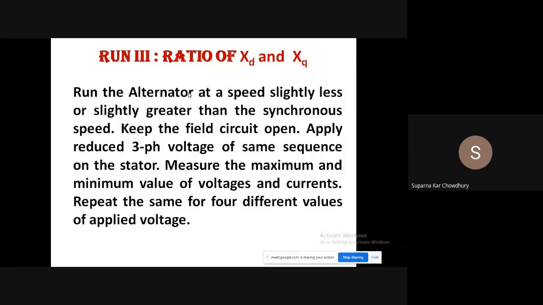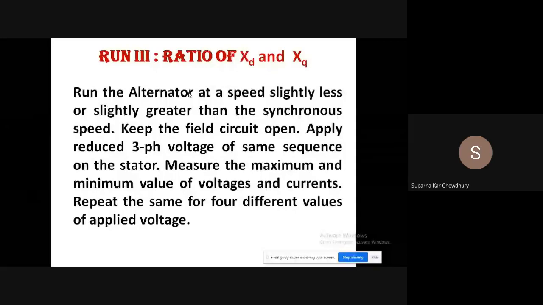But when the flux axis is coincident with the quadrature axis, then the air gap is large, so the reluctance offered to the flux path is large. So we will require a larger magnetizing current. Correspondingly, the drop in the leads and the wire is larger, so the voltage available at the machine terminal, that is, the applied voltage minus the drop, is small.